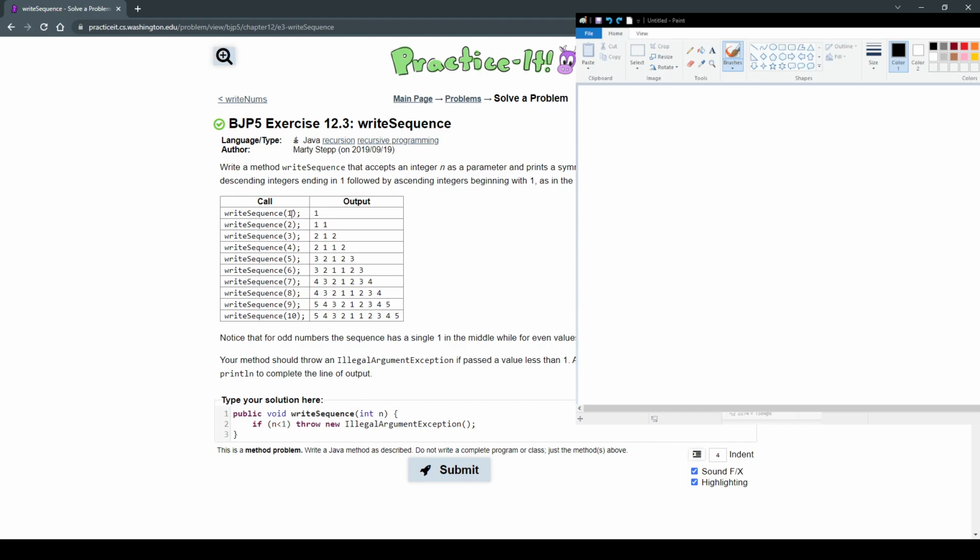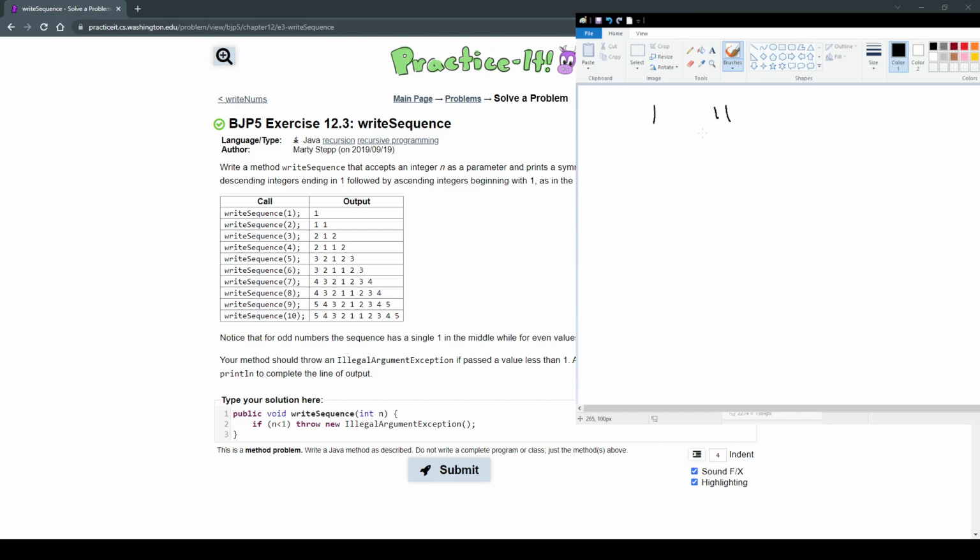So when it's 1, it'll print out 1. If it's 2, it'll print out 1, 1. You can see that the outer edges are pretty much exactly the same. So our two base cases are 1 and 1, 1.